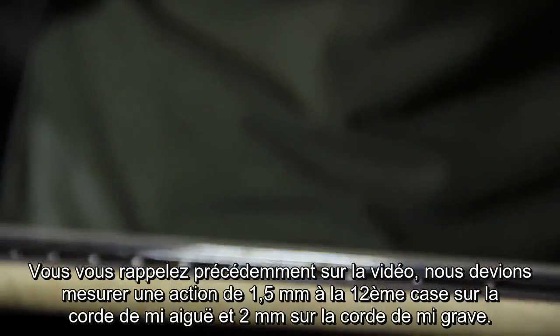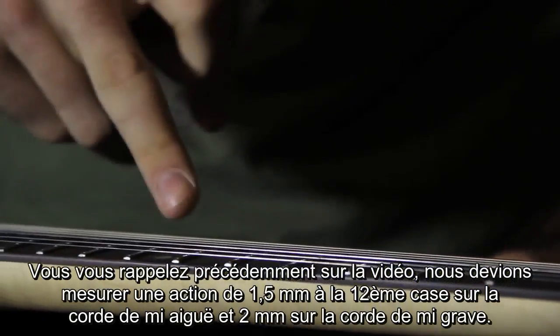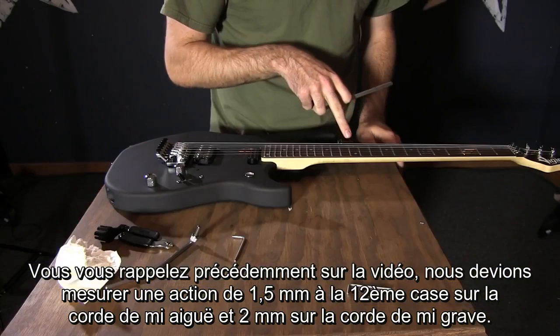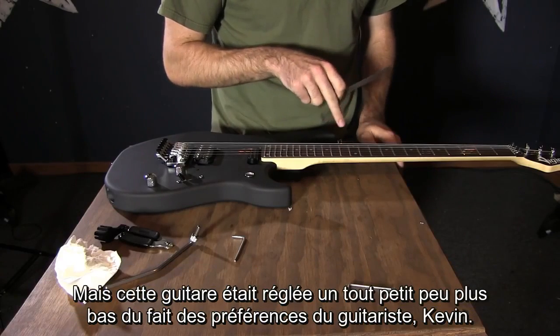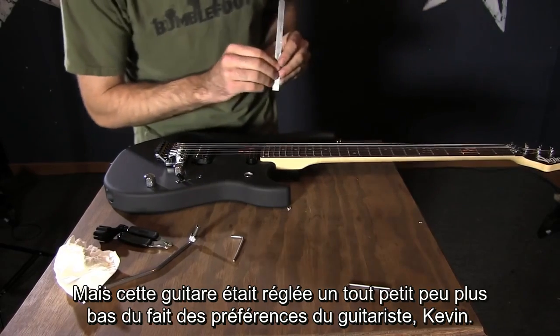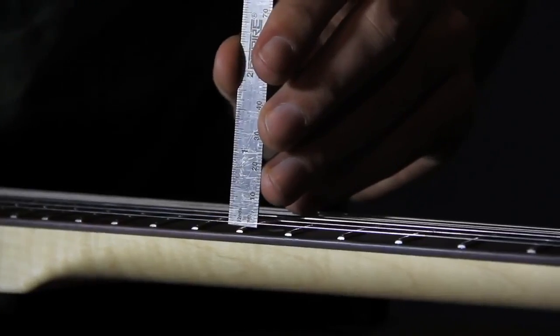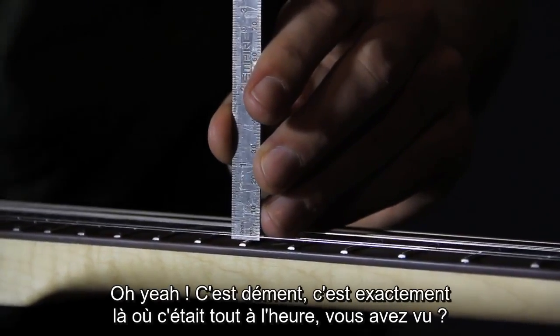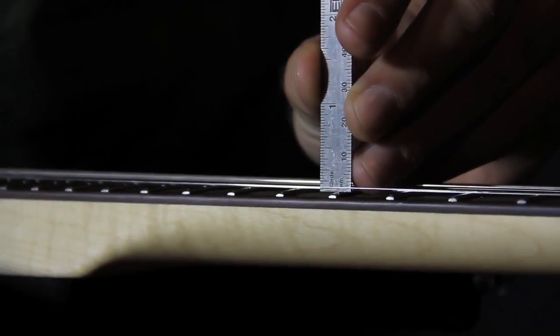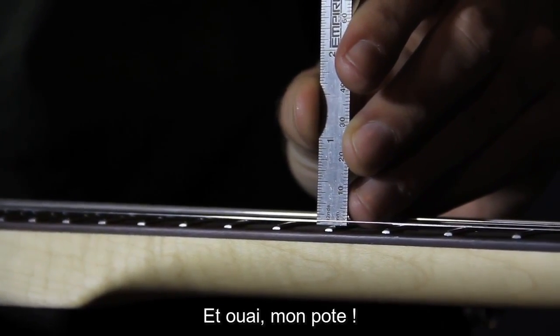If you recall, earlier in the video, it's supposed to be 1.5 millimeters on the 12th fret on the treble side E and 2 millimeters on the bass side, but this guitar was a little bit lower because of the preference of the last player. So let's see where we're at. Oh yeah, that's dead on. That's exactly where it was, wasn't it? Yeah, buddy.